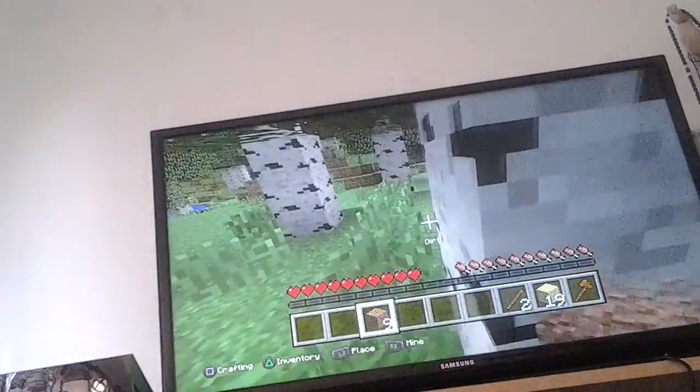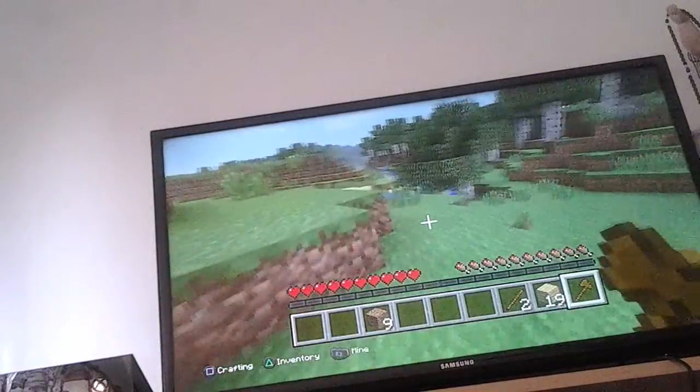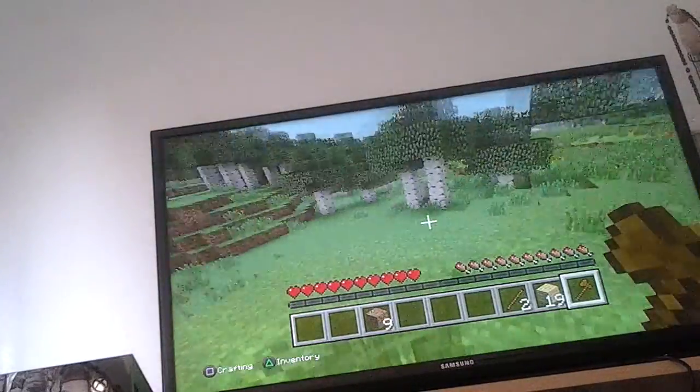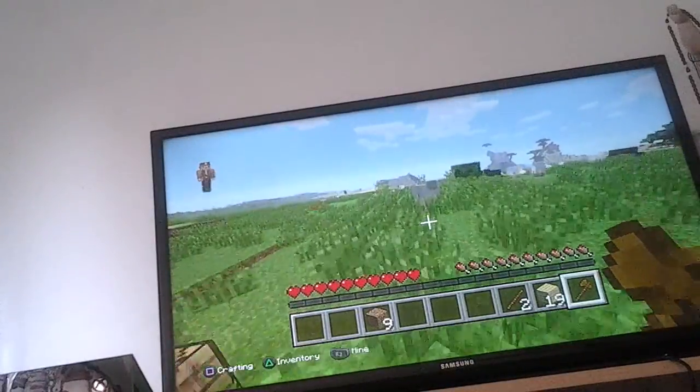Get off. What the? Why is there already a zombie? Where's that zombie? Okay, so we are right now in the Birchwood Forest.